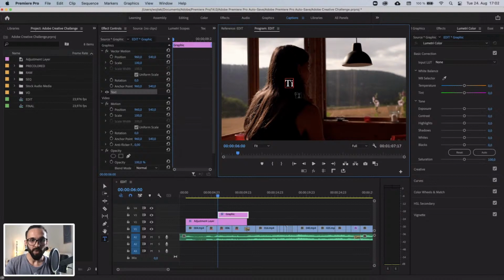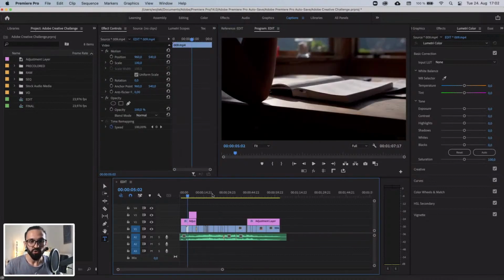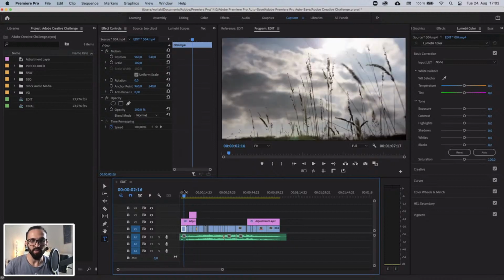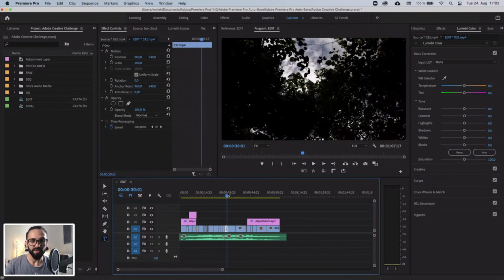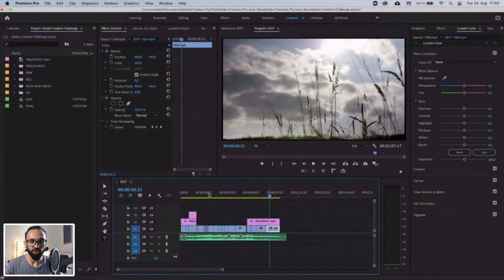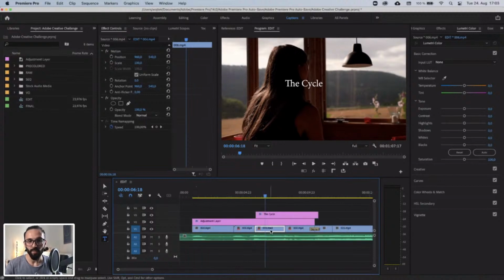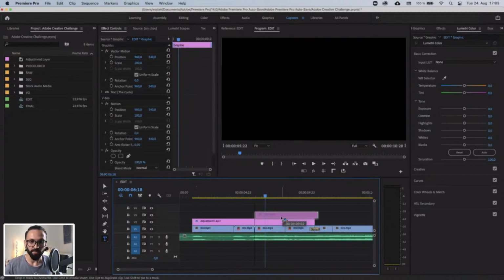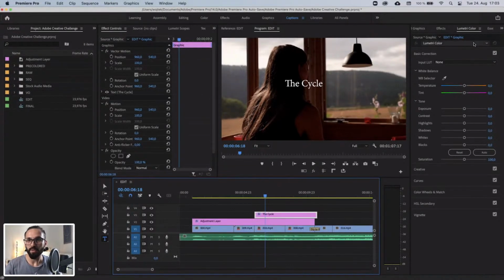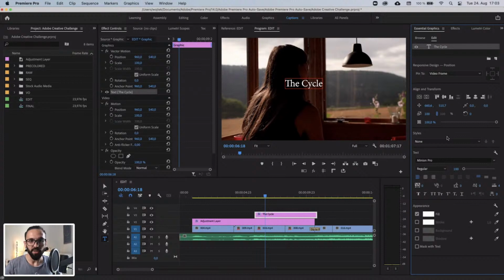In the final edit that you may have seen yesterday, I went for the title, The Cycle, which is a reference to the story cycle or the hero's journey, and also refers to how I structured the edit with the beginning, the middle, somewhere else, and the very end, just right where we started. So this looks not necessarily nice. We're gonna brush it up a little, and then we're also gonna animate it so that it will look a bit more exciting, a bit more compelling, a bit more interesting.